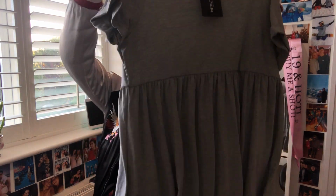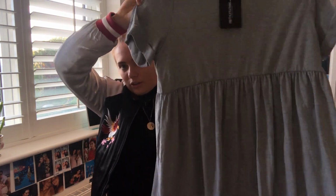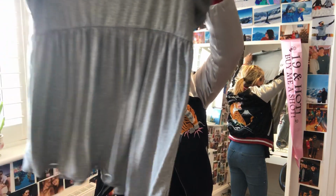No, two more things out of what I'm not keeping. This is a grey jersey oversized shift dress. I thought this would look really nice because it looked really good on the model, but it actually does make you look like you're just waiting for your baby clothes to fit in you. Yeah, not very good. It's nice though, if it maybe was a bit more fitted in a way. I know it's meant to be oversized, but if it was a little bit more fitted and just a bit less heavy, like a bit more summery, I probably would.